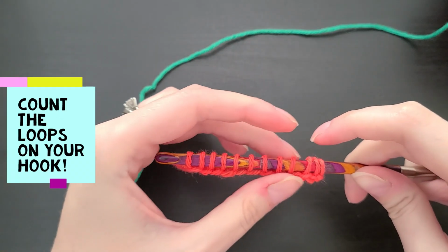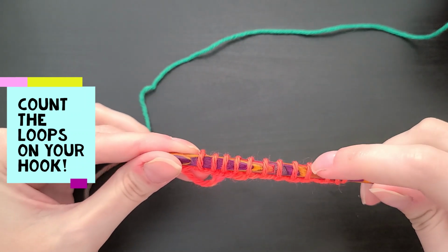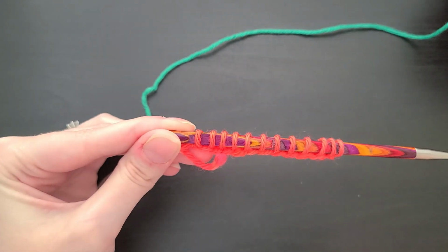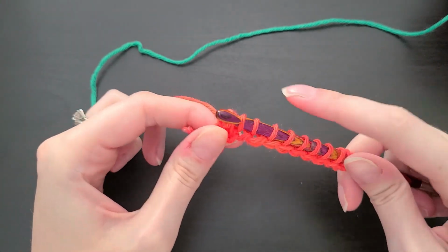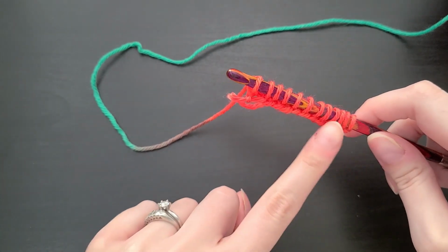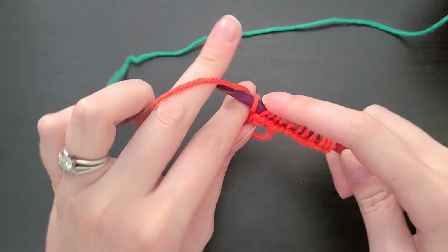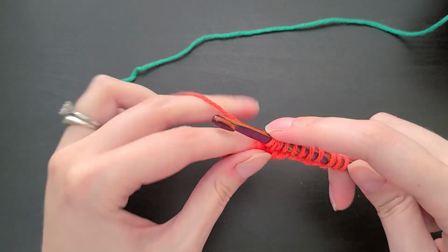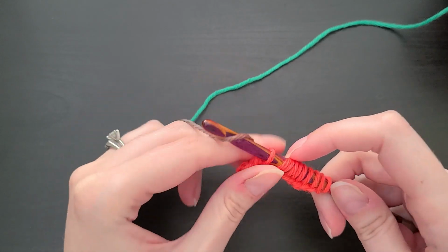We need to make sure that we have 12 loops on our hook before we continue. So 1, 2, 3, 4, 5, 6, 7, 8, 9, 10, 11, 12. Perfect. We're essentially doing a chain 1, and then as we work back, we're going to decrease the number of loops on our hook. So we're going to yarn over and pull through 2 loops. Yarn over, pull through 2 loops, and continue to do that all the way across.